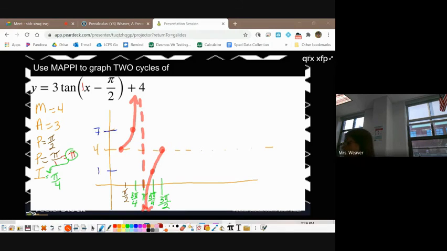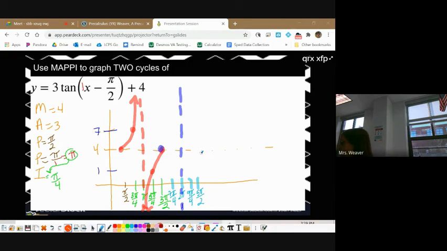That's 1 cycle. They said they want 2 cycles, so I'm going to draw 4 more key points. 1, 2, 3, 4. Still counting by pi/4. So 3 pi over 2 was 6 pi over 4. So my next one is 7 pi over 4. 8 pi over 4 simplifies to 2 pi. 9 pi over 4. 10 pi over 4 simplifies to 5 pi over 2. Okay, so what do we know about tangent? We say tan assy in the middle. So at that middle key point, I'm going to put an asymptote.